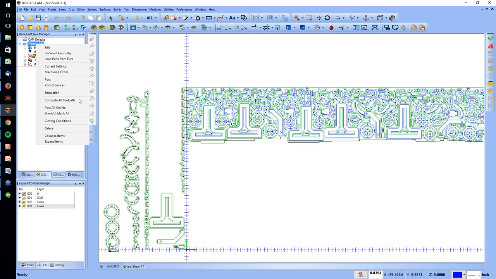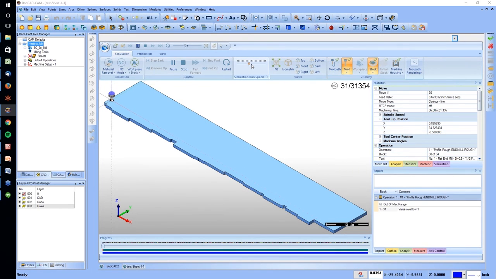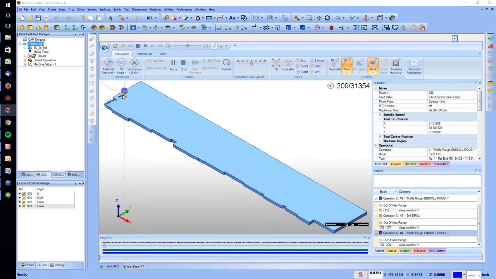And what you're able to do is go in and turn on the rest of your settings, pull it over, hit play, and you guys are able to actually watch it start doing it all. And there's all of our pieces being cut out.